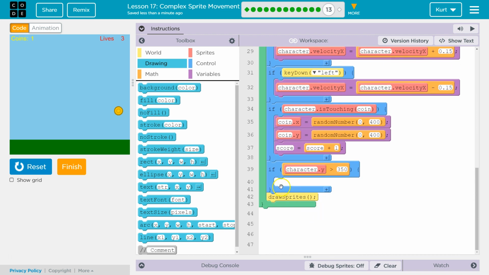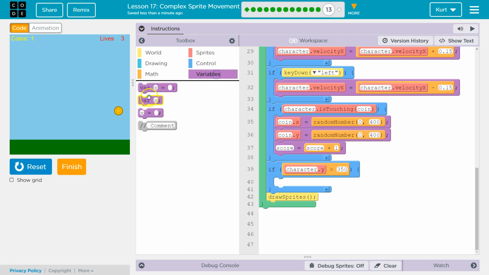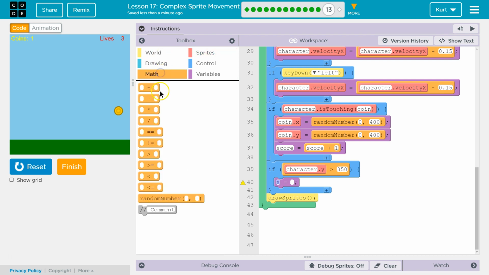So now, if less than 350, we need math. Nope, we need variable. Minus, because we need lives to equal lives minus 1.